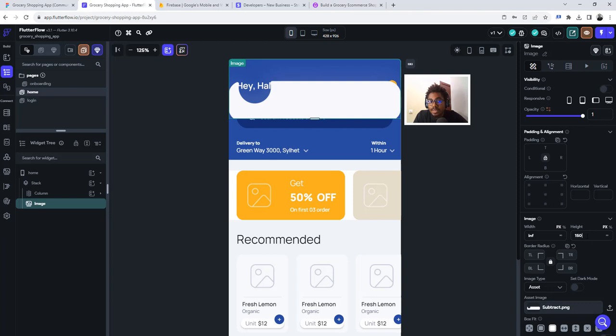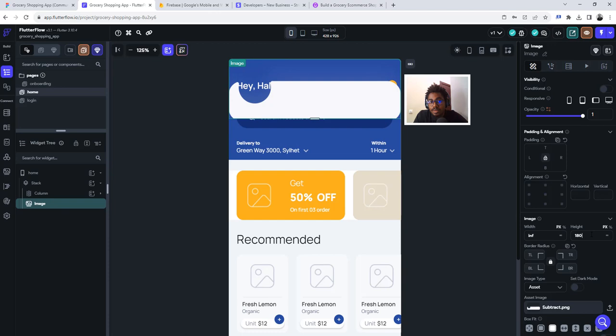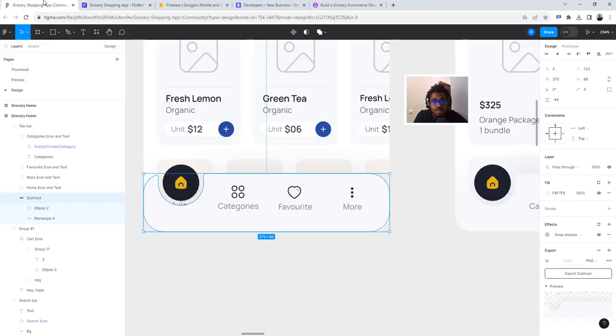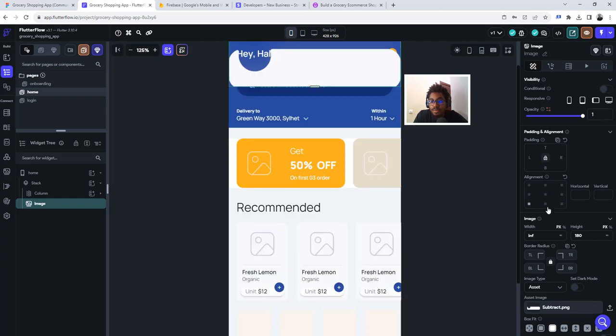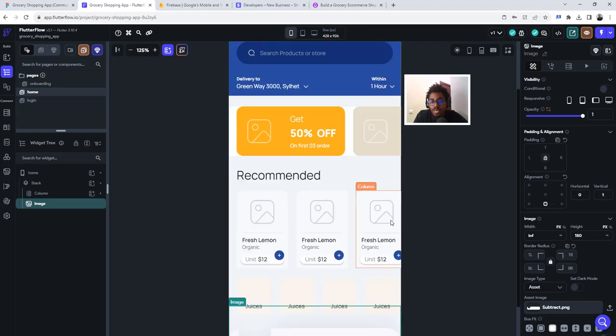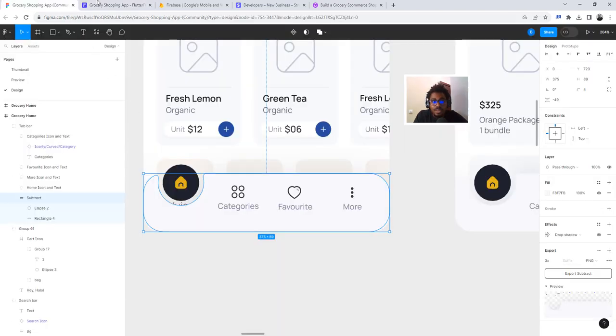Let's make it 180. No, it's not going to work that way. This might just work. Let's push it down. So I clicked on that, telling it I want it always aligned to the bottom, so it's down here.